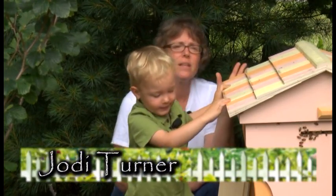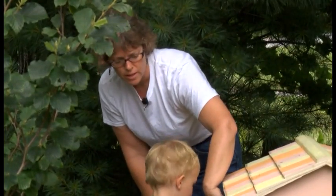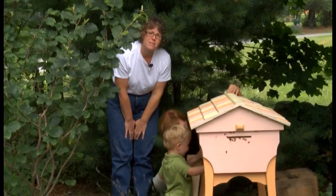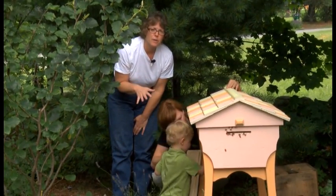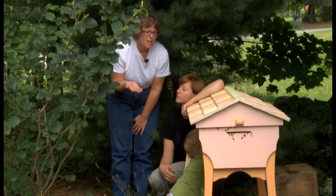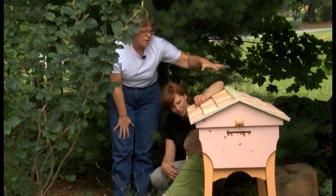Now look at how close we are to the bees. And really, this is something that I would suggest to everybody at home. These top bar hives are really pretty great because what you can do is you do have a window here so that you can look at the bees without having to open up the hive. Now we are going to open up the hive in a little bit and go inside. But this is a great learning experience for any little child, or say there's somebody that doesn't want to lift those heavy Langstroth boxes. This is a great alternative.